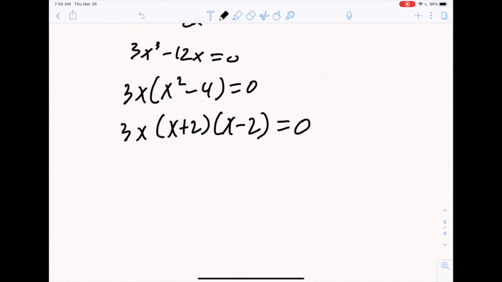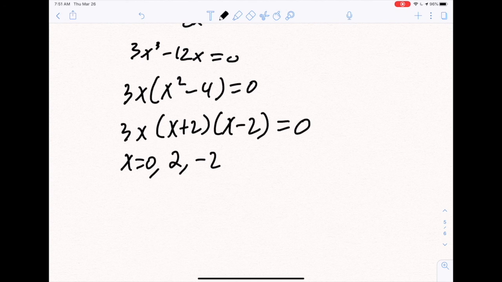So that tells us that the points of intersection are at x equals 0, x equals positive 2, and x equals negative 2. So we have 3 points of intersection here. And so that gives us 2 regions to worry about. The region between negative 2 and 0, and the region between 0 and 2. And so just like before in the last problem, we need to figure out which function is bigger where.